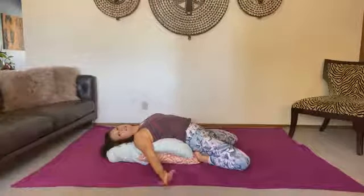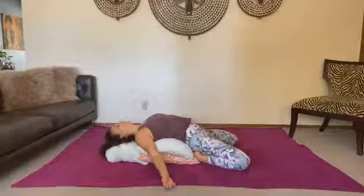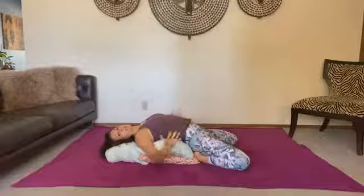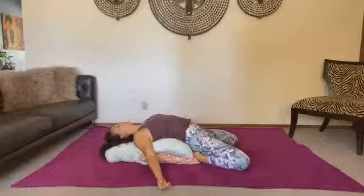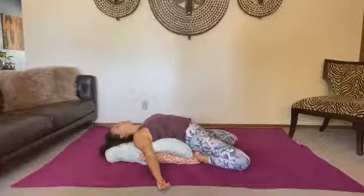If you need to come out at any point, please feel free to do so. You can come out and go into the diamond shape with your legs if you need to at any point. And take deep breaths and completely let your body weight drop in and surrender.